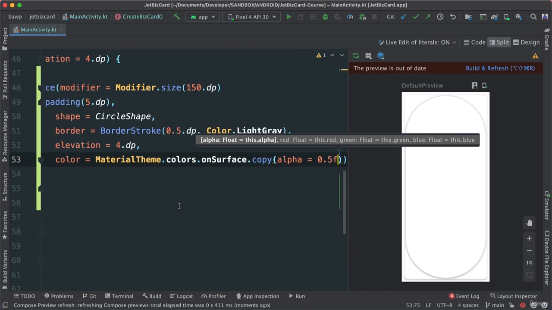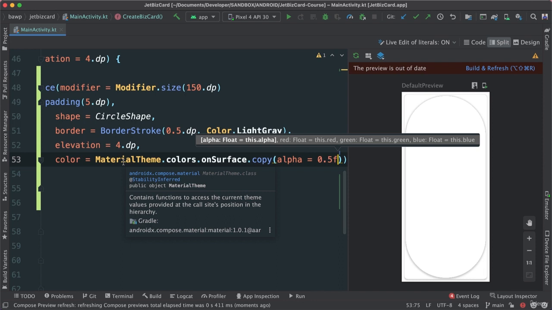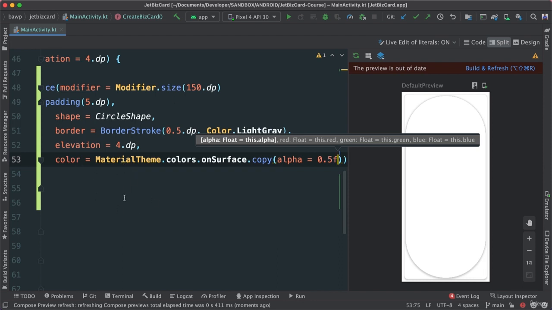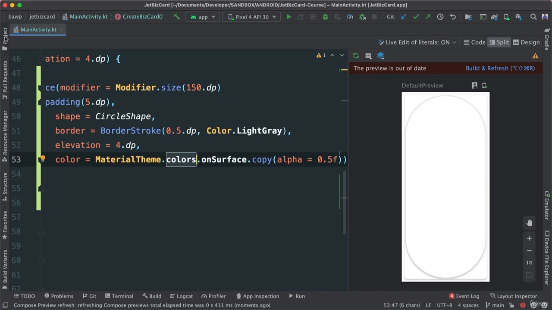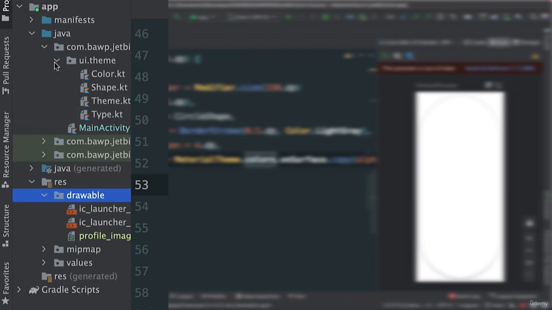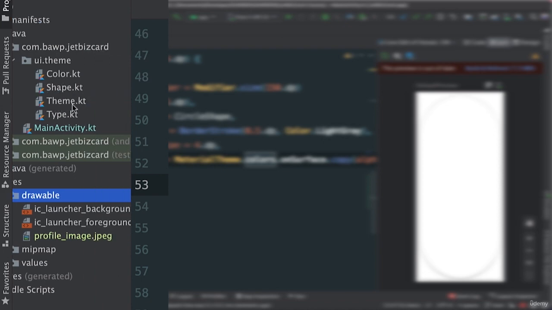Not to go into a lot of details here, because we will take the time to go into all the details later. But what we're doing here is just invoking the Material Theme that comes with our project already. We're going to say colors. In fact, if you open our project, you will go to UI theme. There we go. We have color, shape, theme, and so forth.